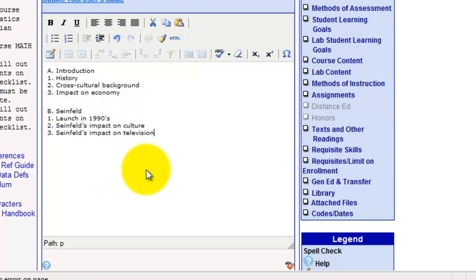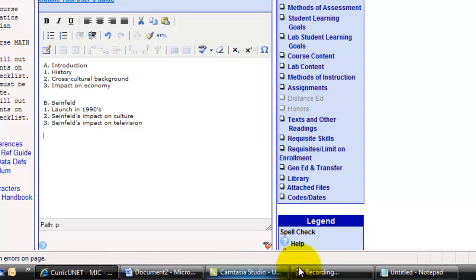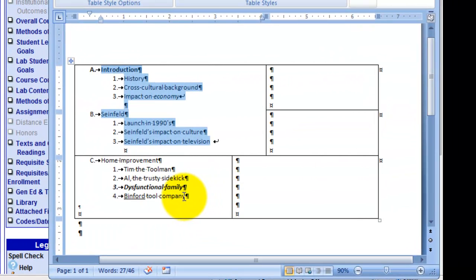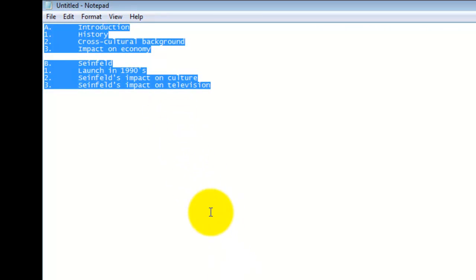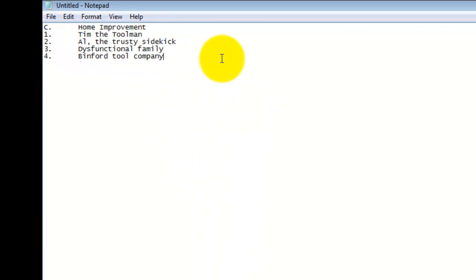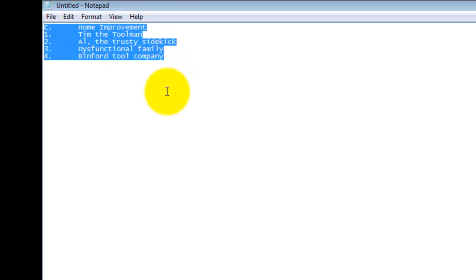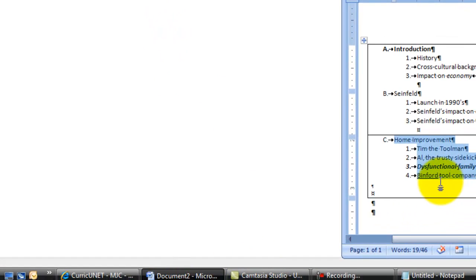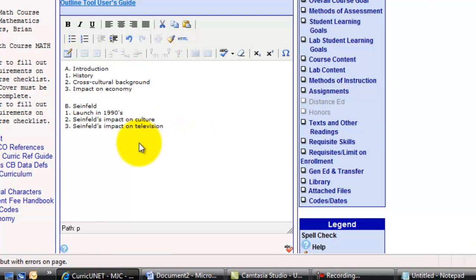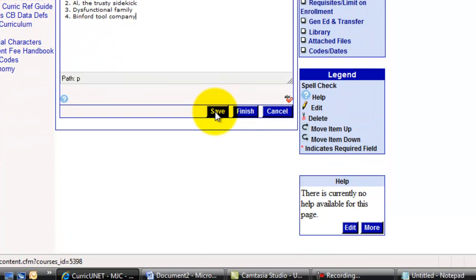And that's just A and B, so we've got to get to C. So we have to go back over to this Word document and grab this piece. You have to copy that, and you go to Notepad, select all that, and paste it, and then select it again, copy it, and then paste it back there. And then you're thinking, all right, I saved myself all of this effort, and so then I can save.